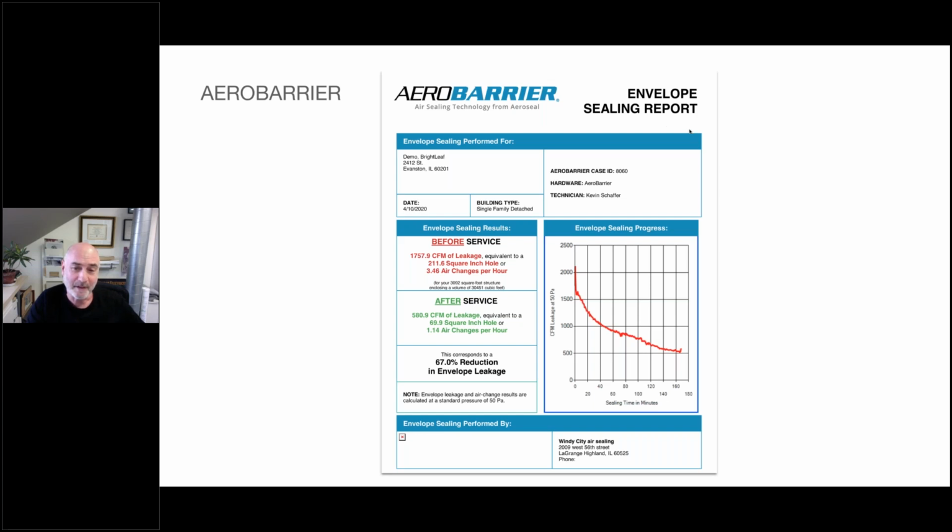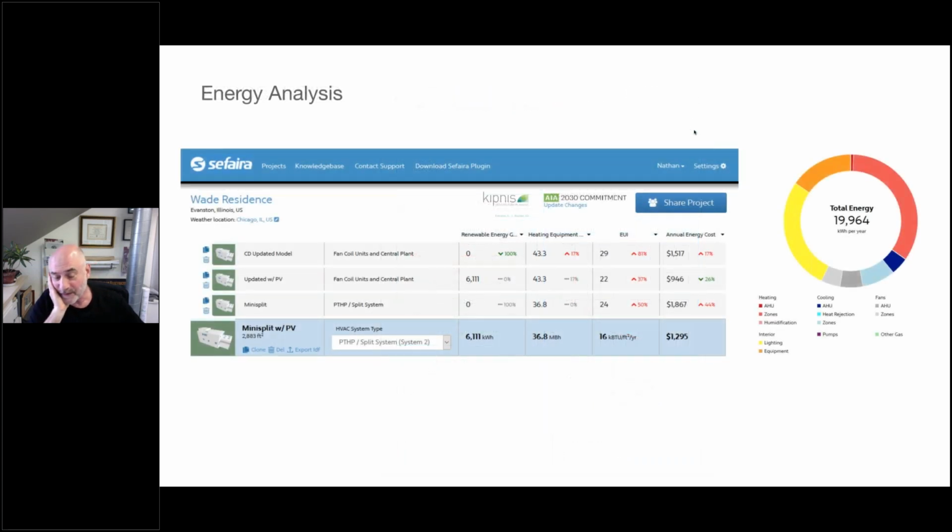So let's keep going. This is showing the energy analysis. So this is where we see the difference between going with an all electric versus not. And again, tough choices when we do houses all the time. I mean, even when people have a big budget, they have a budget, and it's not easy to get everything you want in. So we do this energy testing to kind of see where we're at. The first line is, let's see, what do we got here? So this is with no PV and with the forced air natural gas.